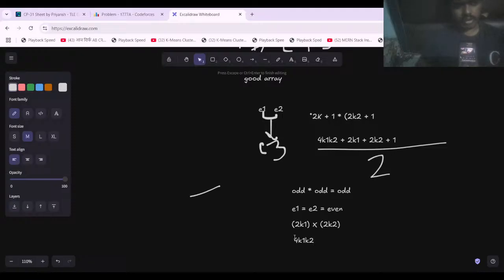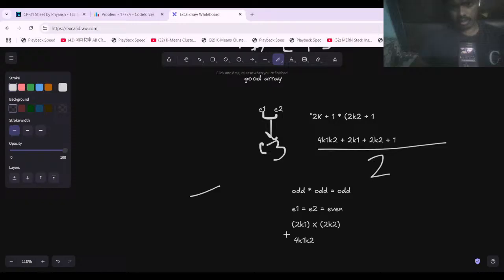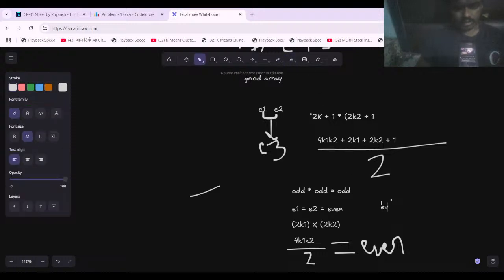Of course, it is fully divisible by 2. That means this new number A3 is even. So this tells me that even into even is also even, right?